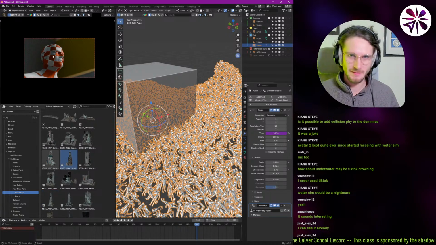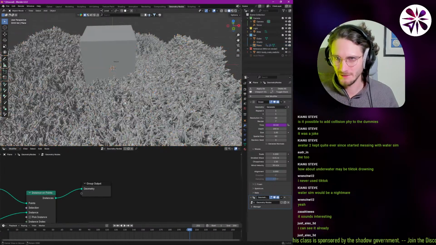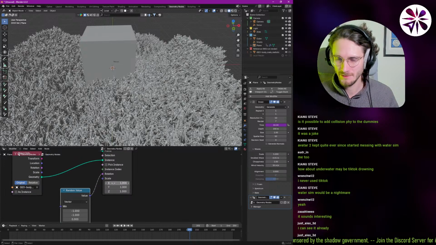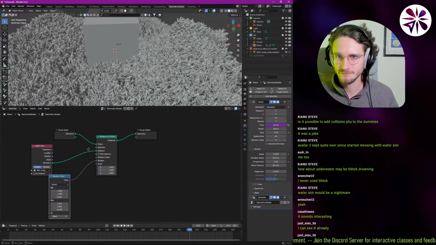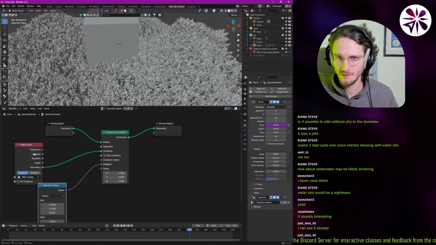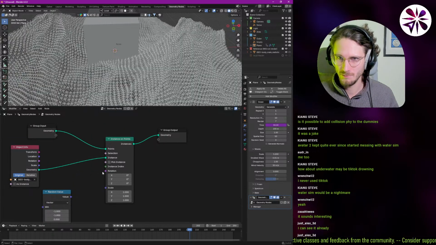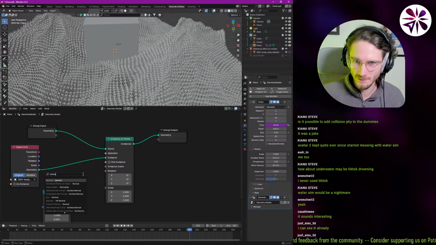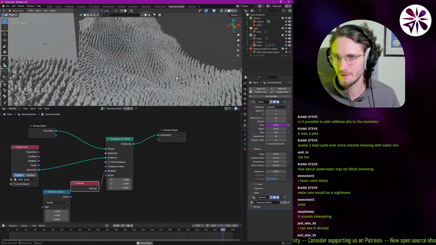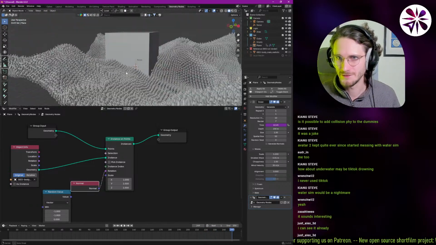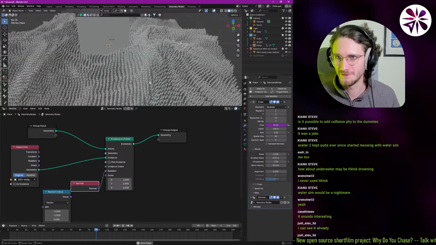Okay, yeah, let's do that first. Actually, I'm kind of interested in figuring that out because I do have an idea. So we should be able to get the normal information. Rotation, geometry, rotation should be. Let's see, can we get the normal somewhere? Yeah, that seems to work. Ooh, yeah, makes it much more interesting immediately. It's actually pretty satisfying.